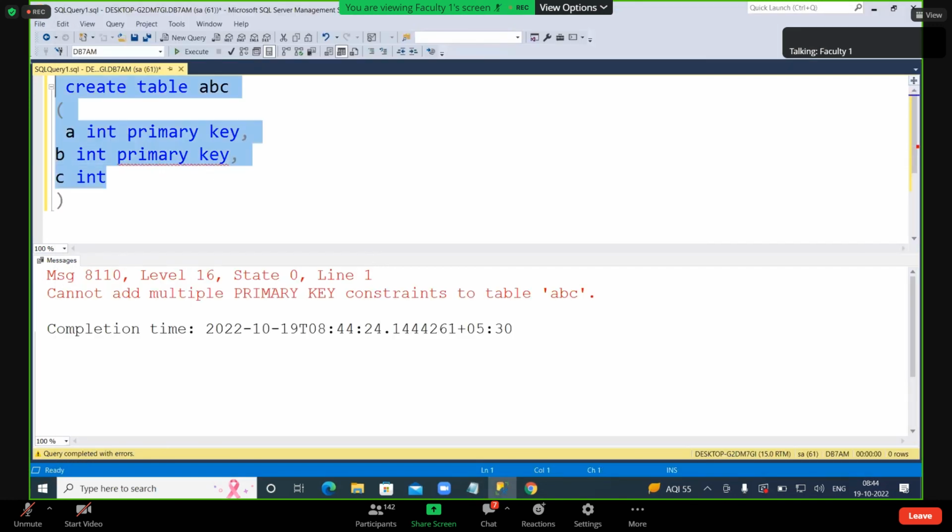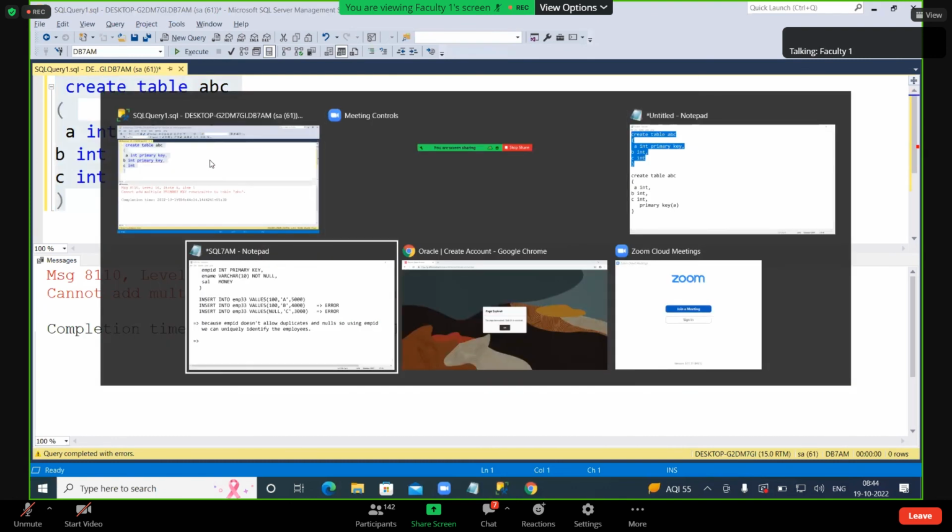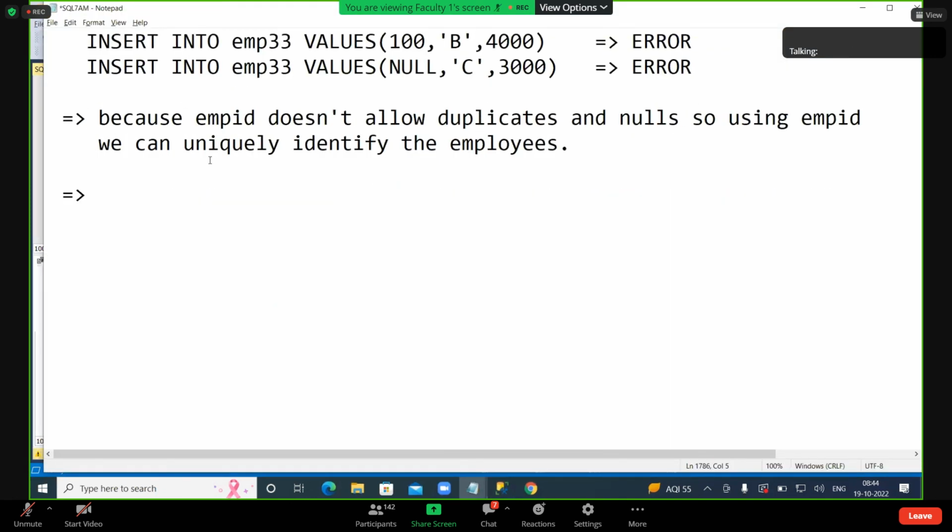Once again, only one primary key is allowed per table, and a table cannot have multiple primary keys.